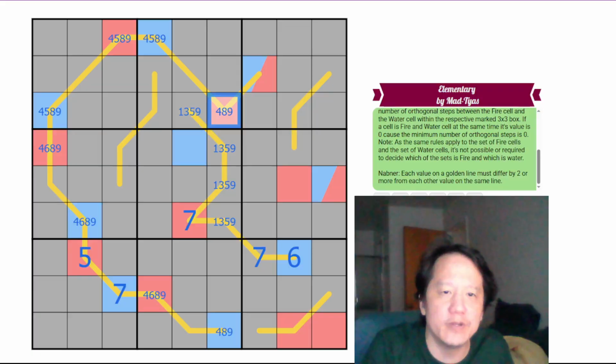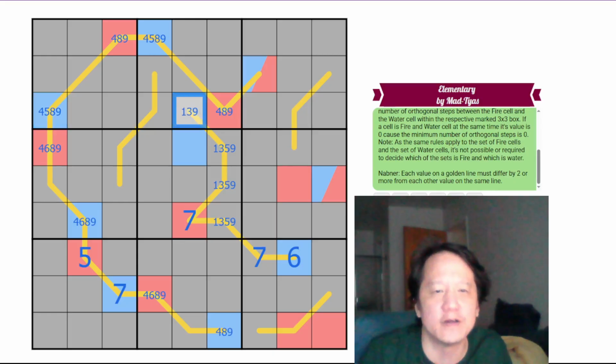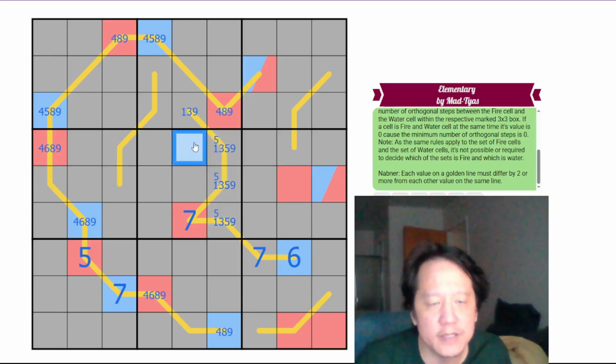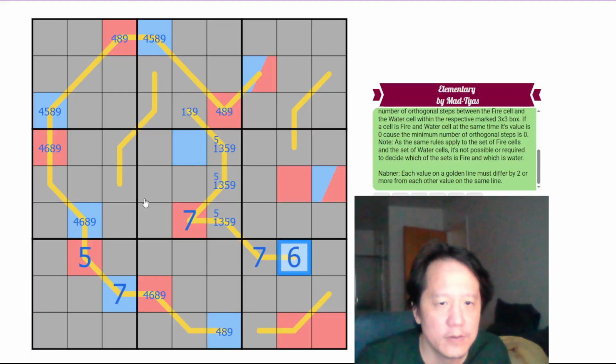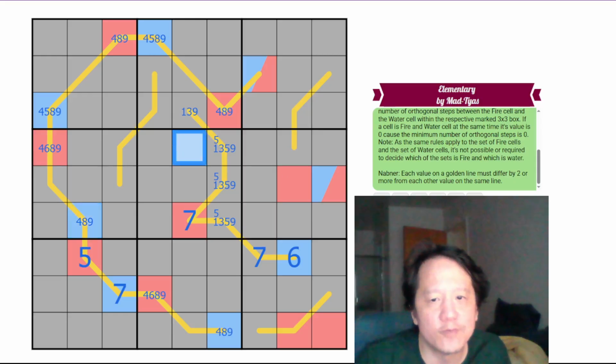5 cannot be in the reds. So it's in one of the blues. So it's either here or here, which means this cannot be 5. So we're guaranteed a 5 is here. Again, this cannot be 6 or 8. And it can't be 4 because 4s are already used by the 4 parts and the 3 parts. The 6s is here and then in the 3 parts. So therefore this can't be 6.